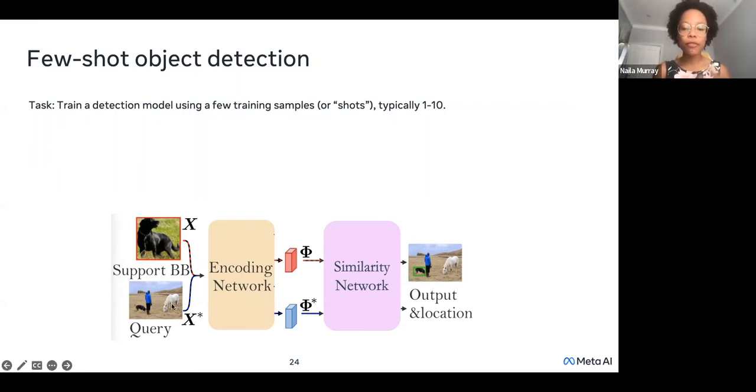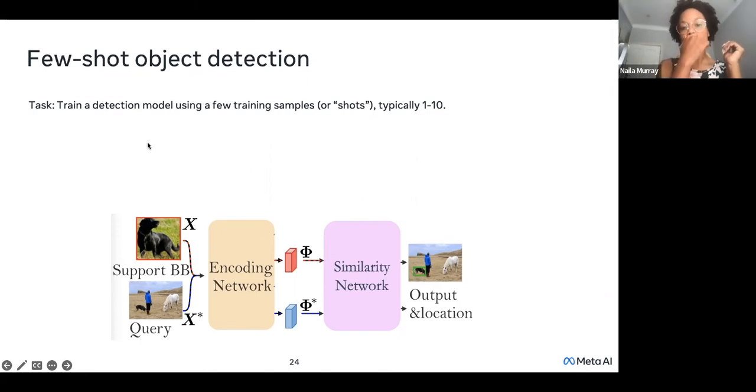Just to give the example for one class of interest, let's imagine we were only interested in whether there was a dog in an image. Then you would input this image, and you would have some sort of network that would be able to give you the location of the dog and also to label it and say, okay, this was a dog. Okay, so that's the object detection part.